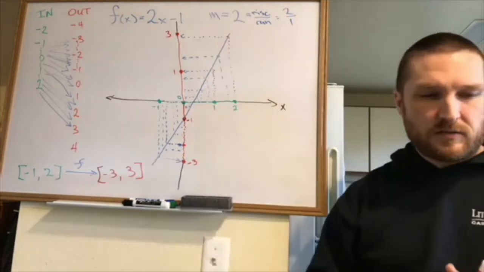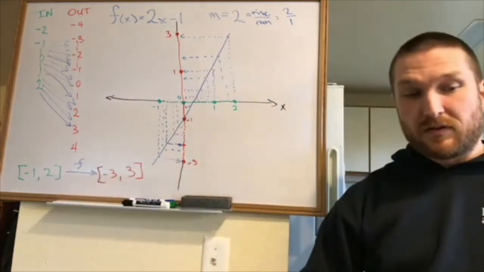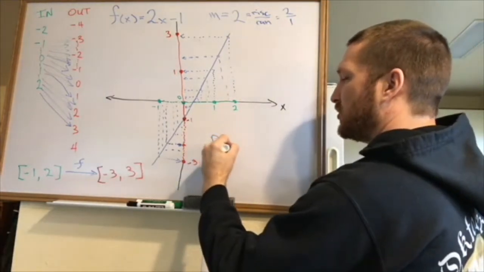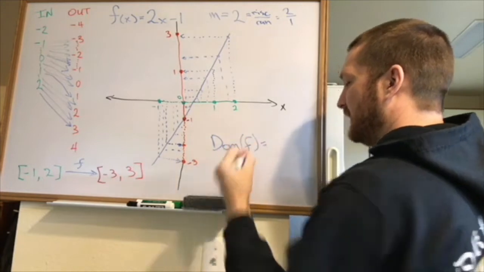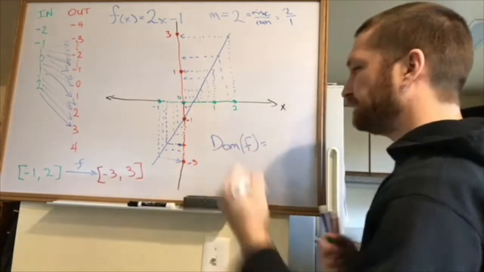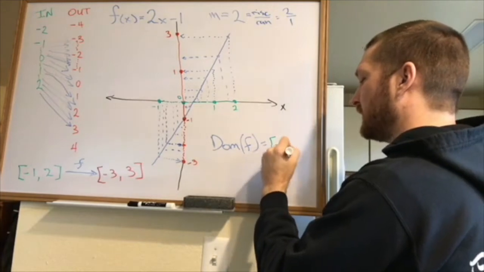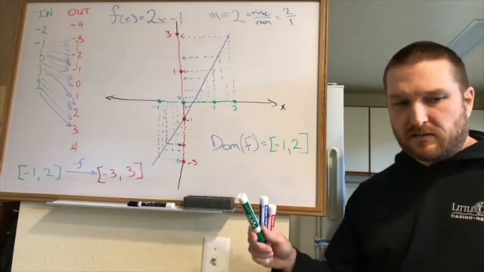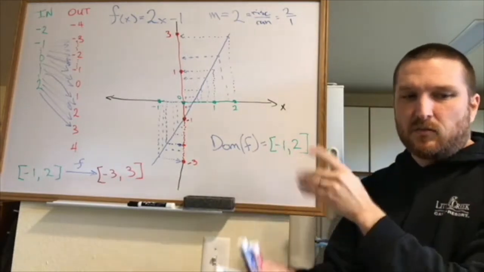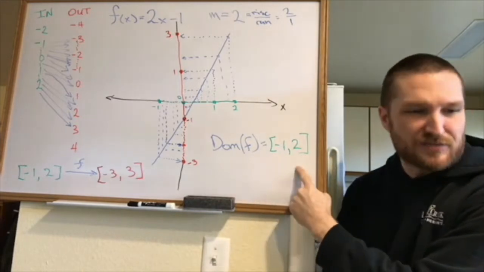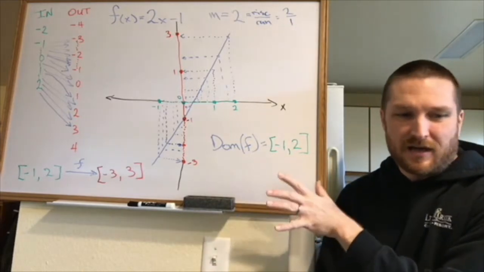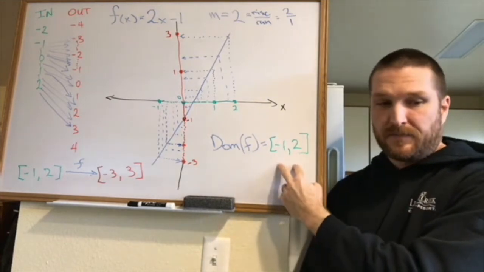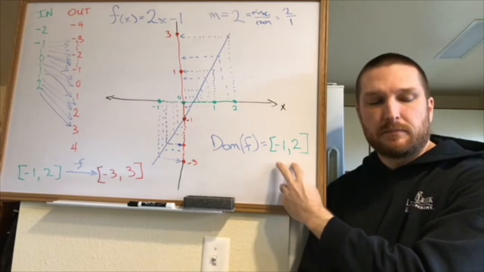I might say, this is a function. It's defined on this interval. That means what I just said there is that I tell you that the domain of f is equal to -1, 2. What I've just said is, for whatever reasons, this makes sense when we're talking about yesterday and 2 days from now, but it won't make sense otherwise. So we're only going to define the function for here. So these are my only allowable inputs.